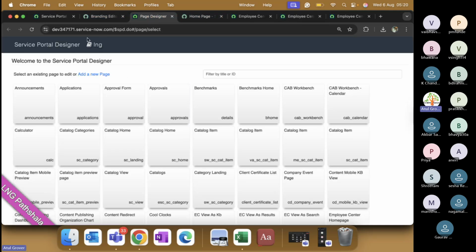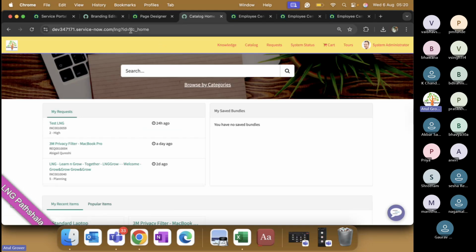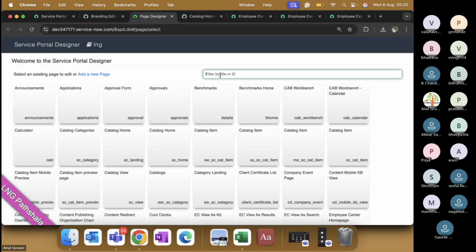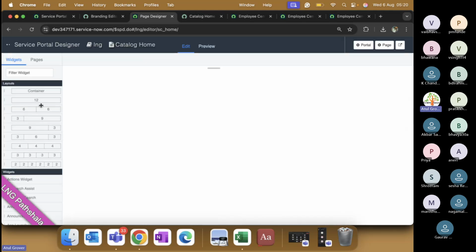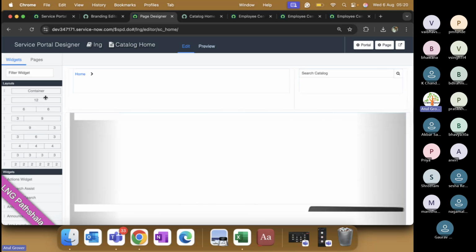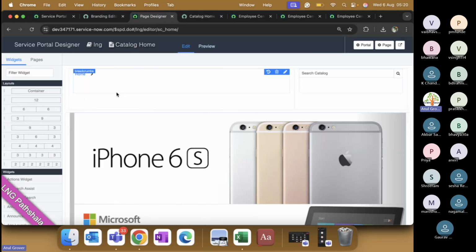Now I am in the service portal and I want to make a change in this page. क्या page है ID? SC underscore home. Go and search. SC underscore home. How this page has been built up, you can see in the designer.